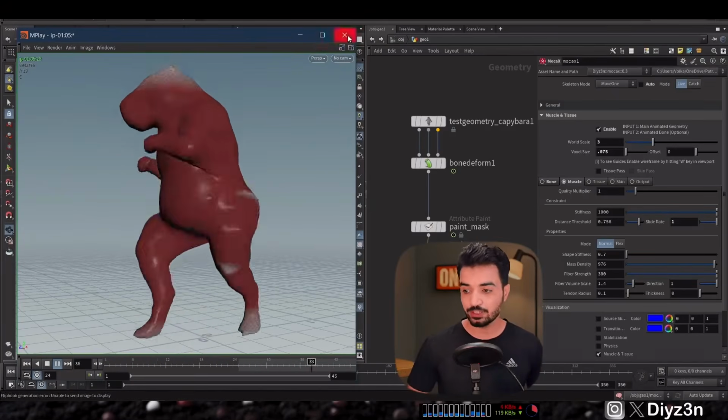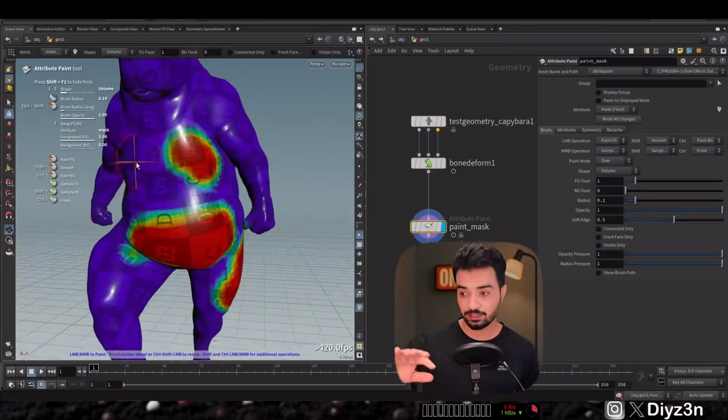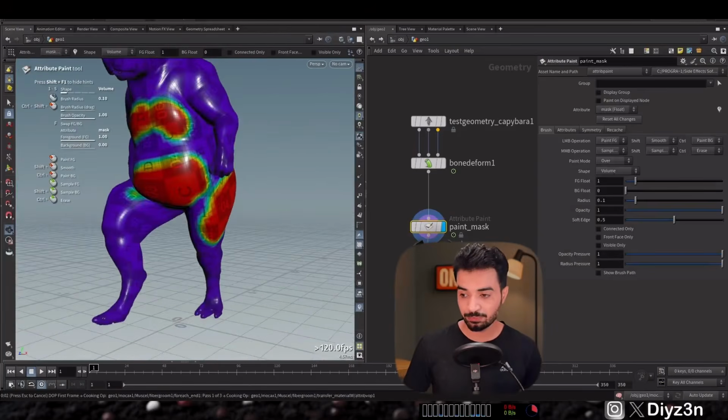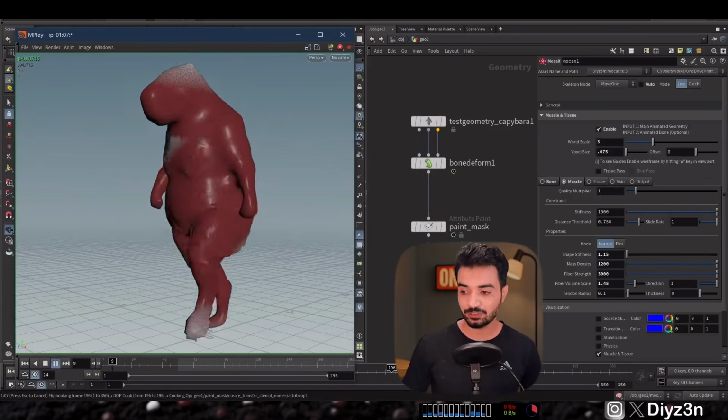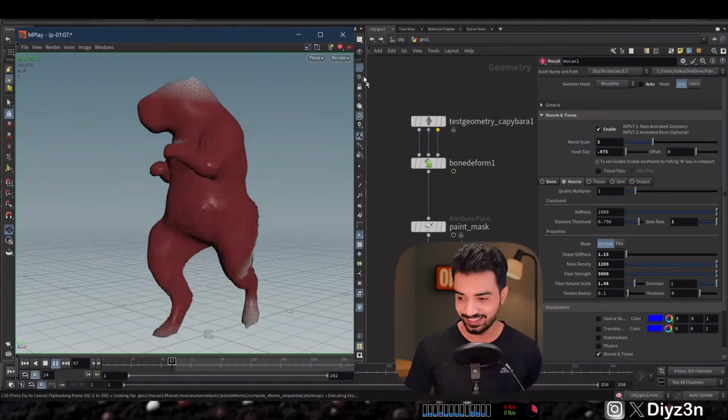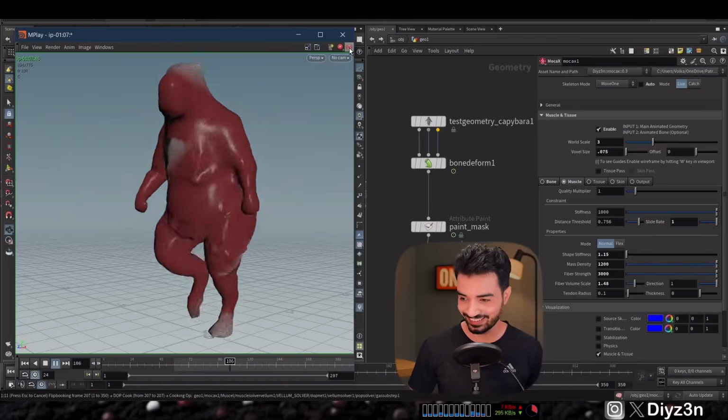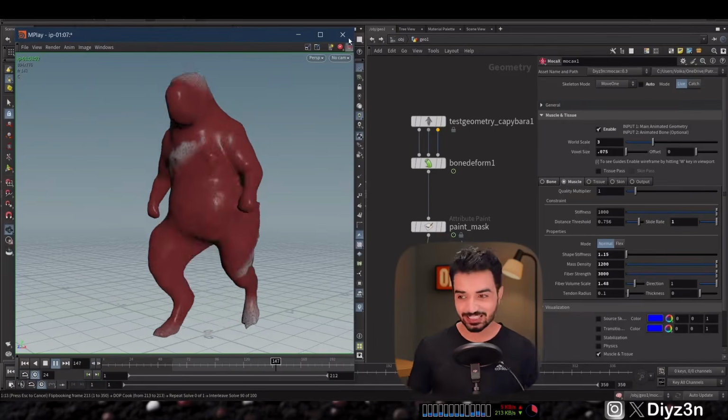And of course, you can add a muscle to this area, for example, the belly and the chest. And of course, everything will update. That's so hilarious. Yeah, you see, this is a simple setup, and you have a muscle system. And of course, this is so easy to transfer to your original mesh without any complex setup. I want to show you how easy that is. Just listen.